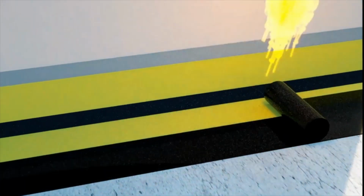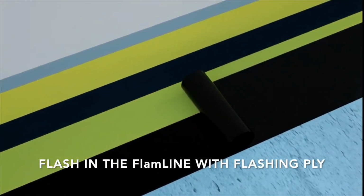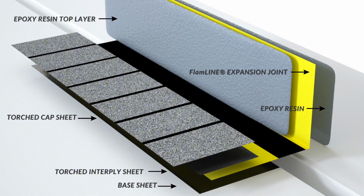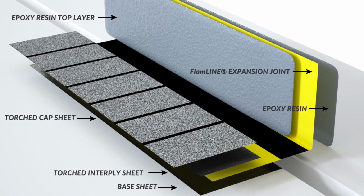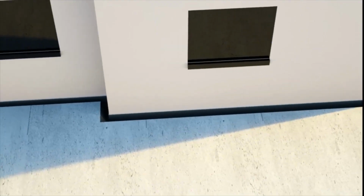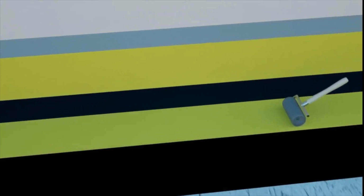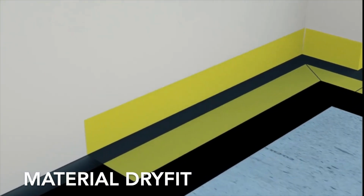It comes in roll format, making transport and setup a breeze, even through tight hatches. No need for special tools or training, any crew can handle it with ease. From rooftops to basements, Flamline provides long-lasting protection and peace of mind. It's innovation you can roll out, stretch, and trust. Why fight joint leaks when you can prevent them effortlessly?